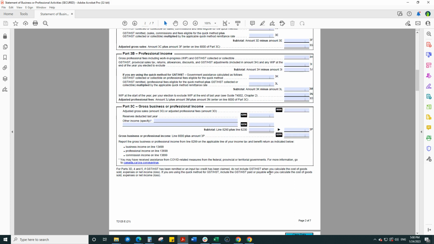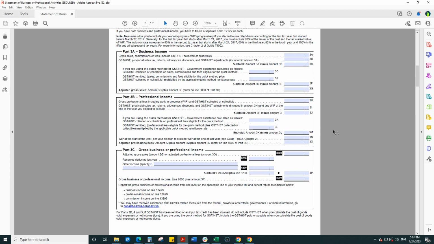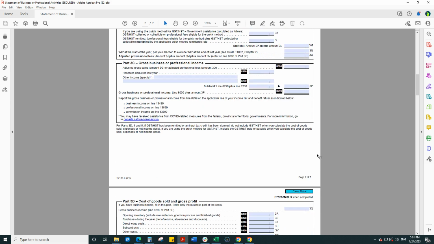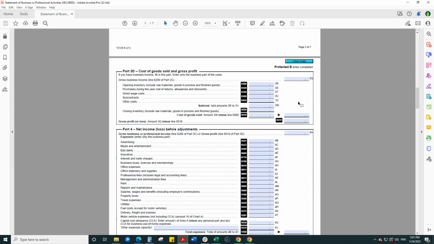Hopefully you're using software. And just be aware that if you're using software, you want to be careful which you choose between these two. For example, if you've received a T4A and you've entered it into the part of the tax software that accepts the T4A slip, and you can indicate whether this is going to go to a profession. If it's professional income, it goes in one line. If it's business income, it goes in the other line. And you just want to make sure that it's flowing through the tax software properly. And then we're going to go with all the different expenses.